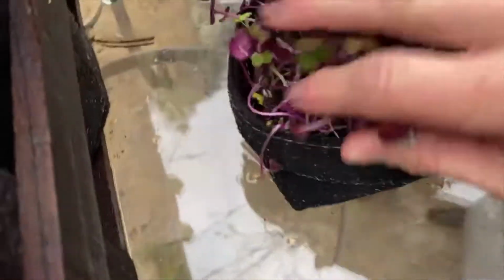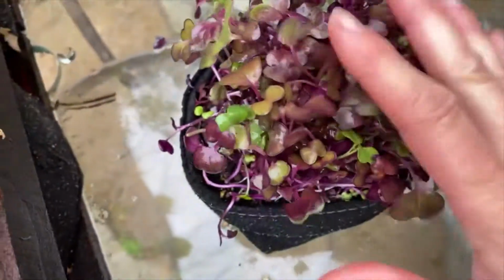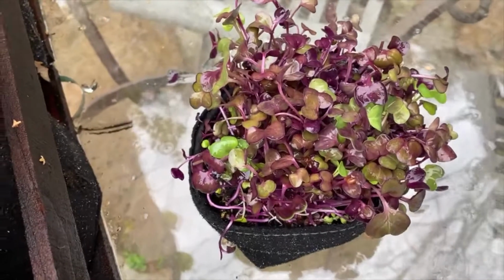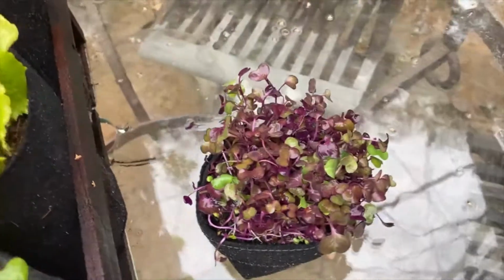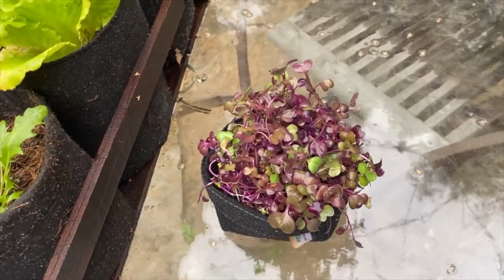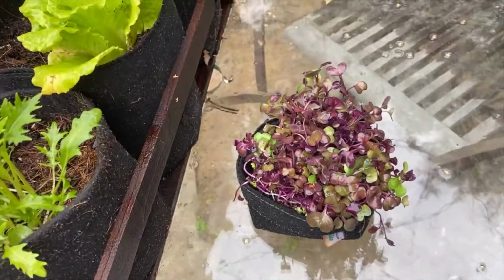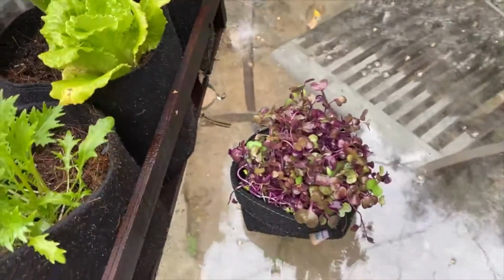You can kind of see I have been cutting around the edges of that. So I just grab a little bit, put them on a sandwich, put them on scrambled eggs, things like that. But they last really strong. When you buy those at a farmer's market, they wilt and they lose that crispness. They kind of get all soggy literally within days.